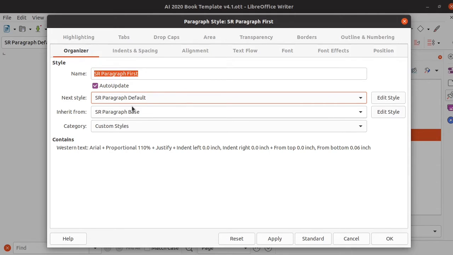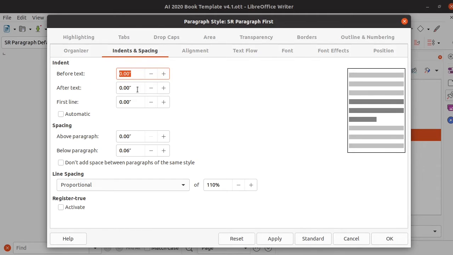And what is this distinct difference? Well, let's go to indents and spacing. Right here, there is no indent. So the first paragraph following a header, basically a title bar, is not indented. And all paragraphs that follow are.